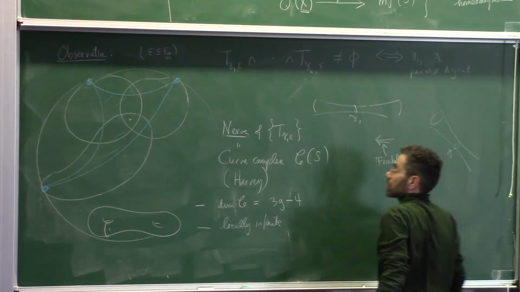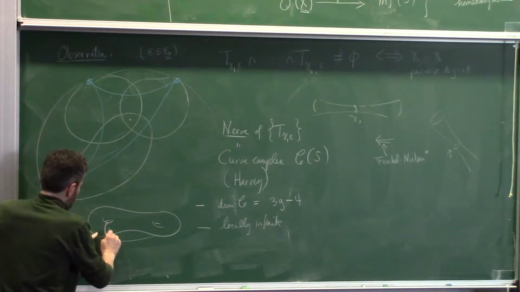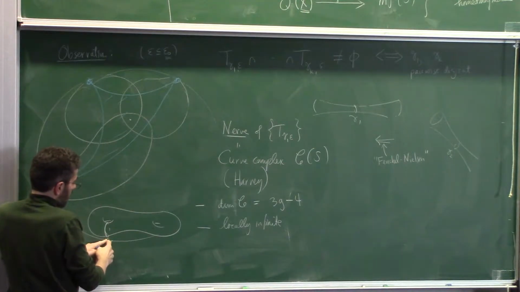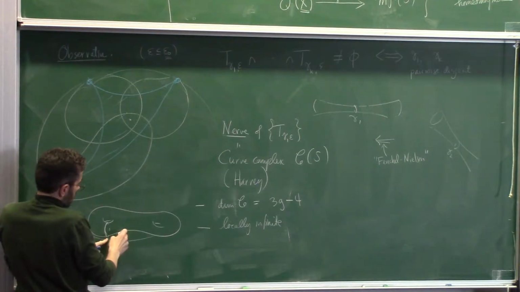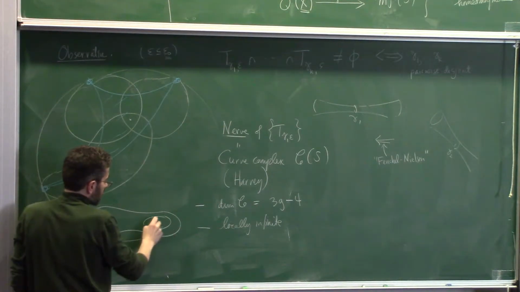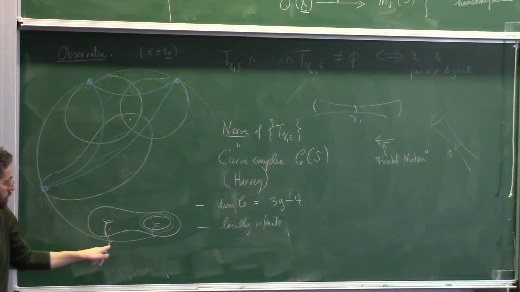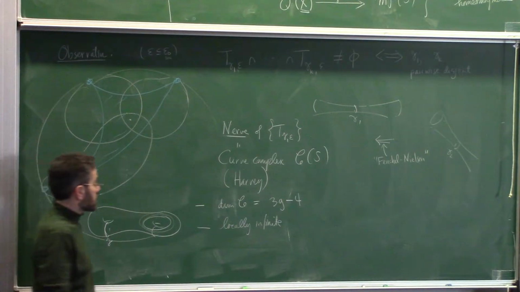disjointness. And so if you take a gamma that's a vertex in here, then how many edges are there attached to gamma? Well, it's all of the curves that are disjoint from gamma, and there's infinitely many, because whatever you want to draw in this complementary surface is all going to be disjoint from gamma. So it's a locally infinite complex.